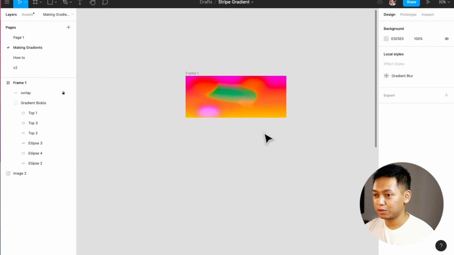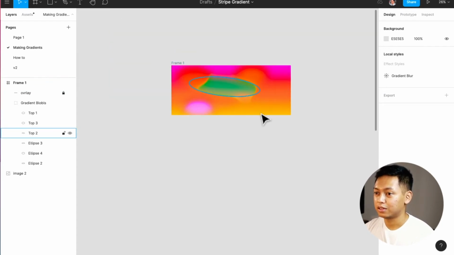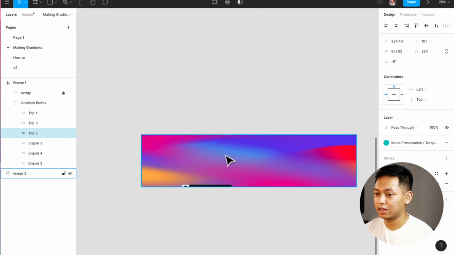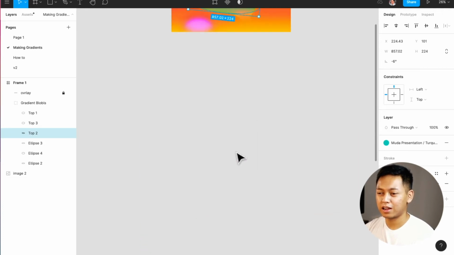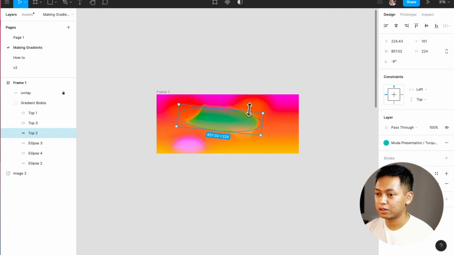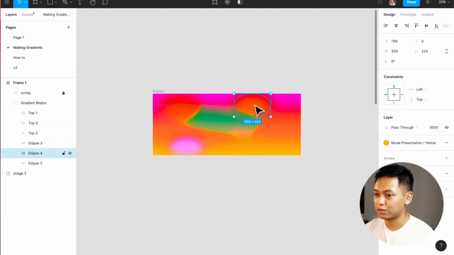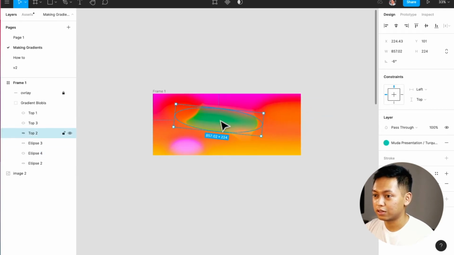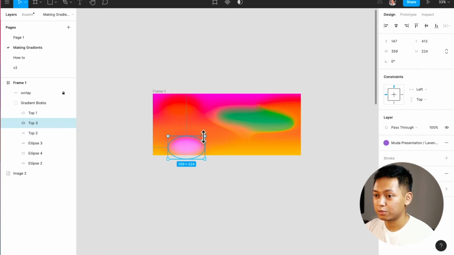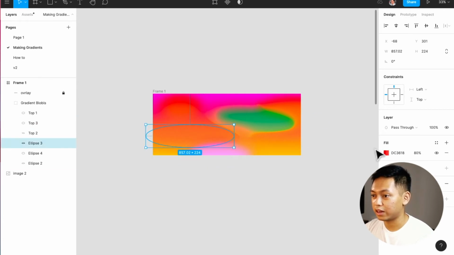There's no blue as we've seen in the example. So let's try and add a bit of blue. I also don't like the way this is shaped, so let's start moving things around so that we get the right color effect that we want. So we'll make things taller, smaller. This purple is quite nice. Let's just try and make it stand out a bit more. This red kind of disappears, so let's see what we can do with that.